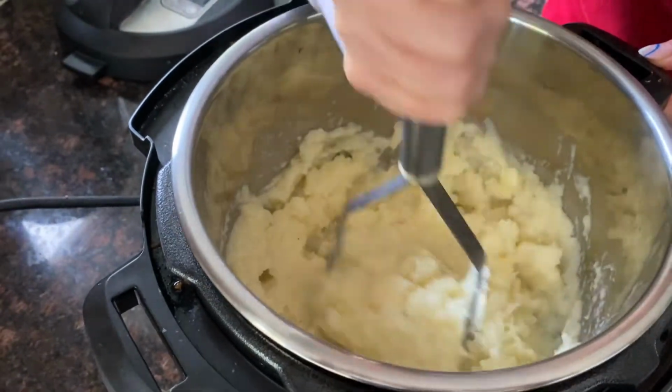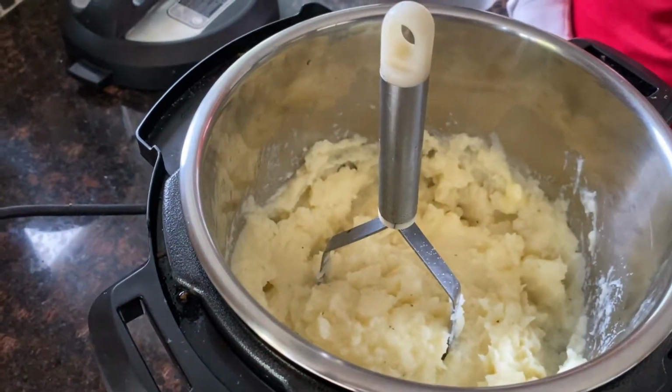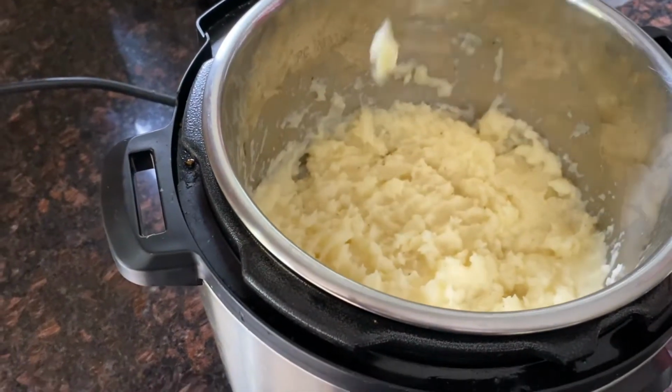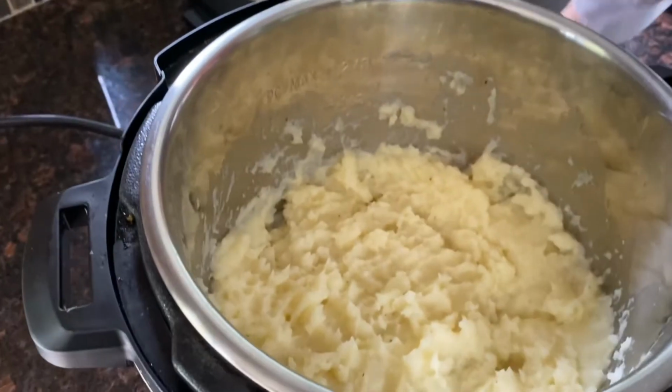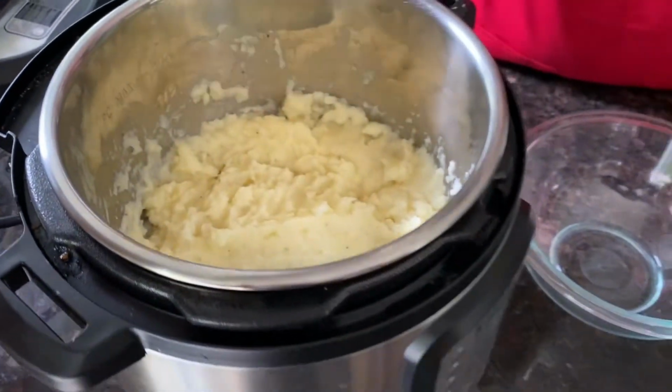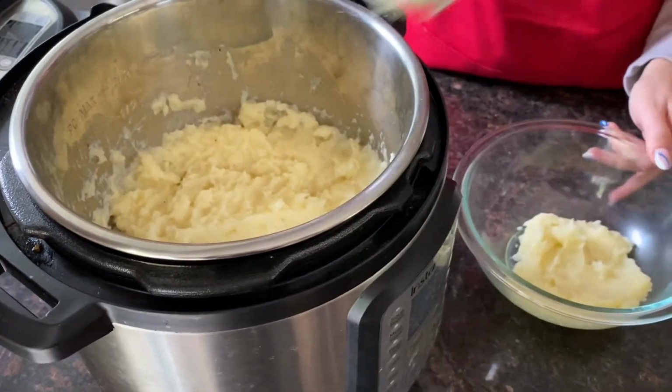Perfect, our mashed potatoes are ready. And now let me transfer the mashed potatoes out of the Instant Pot into a bowl. Look how delicious and creamy, perfect mashed potatoes.